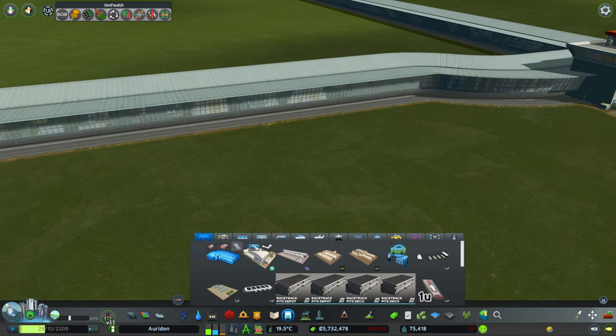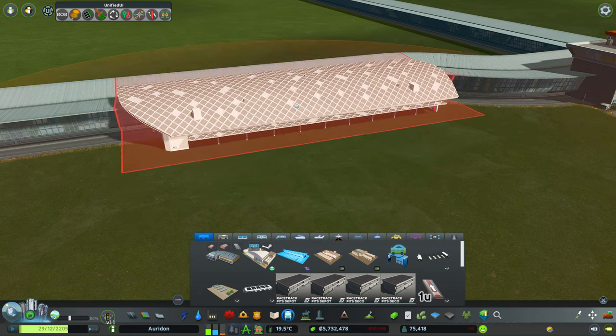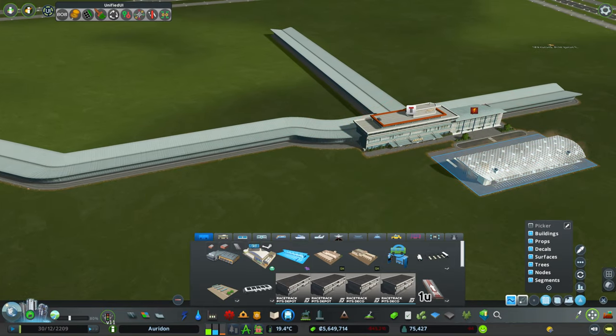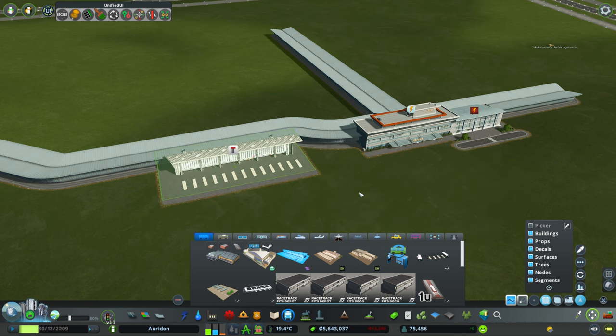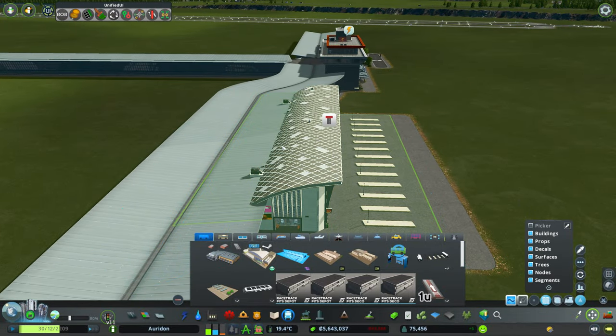So what I'm actually going to do is just revert to the vanilla bus station that comes with the After Dark DLC. And we will be placing this one in instead. So I'm just going to drop it in there for now against that road. And then what we will do is spin this around. And we're actually going to merge it into the side of the concourse here. So we get that really nice curvy roof effect.